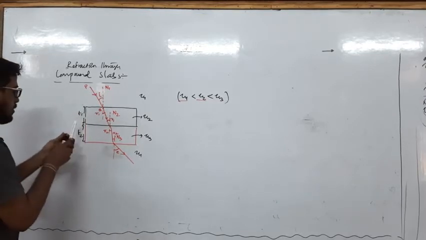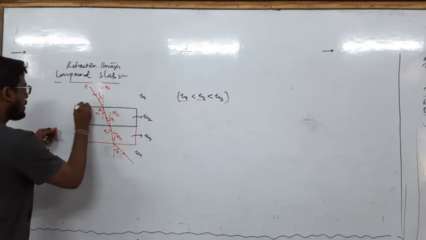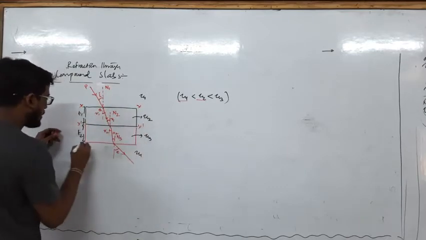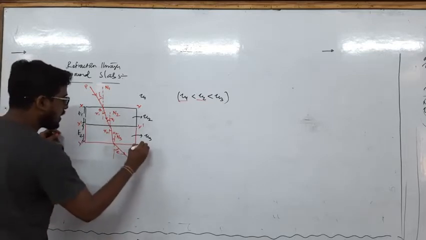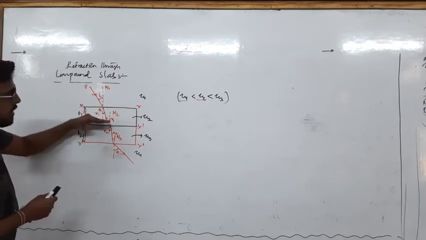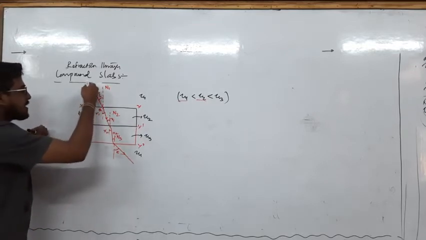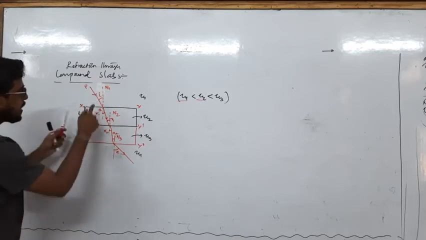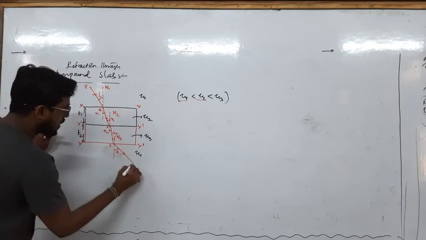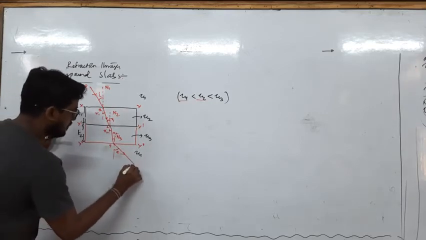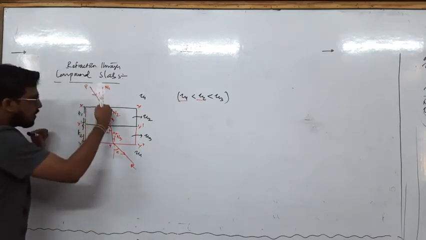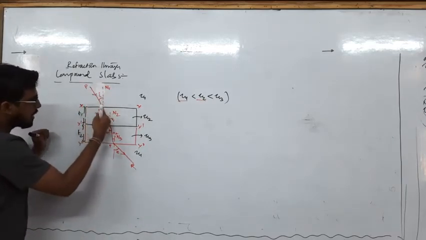First at the interface, let it be xy. Next at the interface x dash y dash. Next at the interface x double dash y double dash. Clear? So three refractions take place at the three interfaces, due to which the incident ray PQ moves along QS, then ST, then along TR. Okay, so this is the path of PQ; it will bend towards the normal N1 and travel along QS.